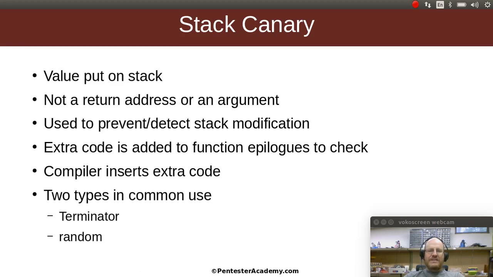So a canary is a bird. Why do we say canary? A long time ago, when you had mines, they would have canaries or other birds in the mine, and their purpose in there was just to detect gases that might be poisonous. Things like natural gas.